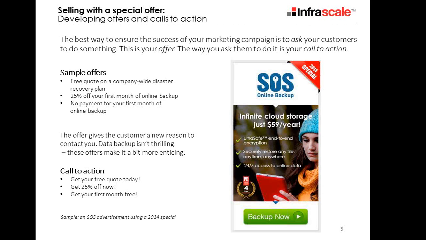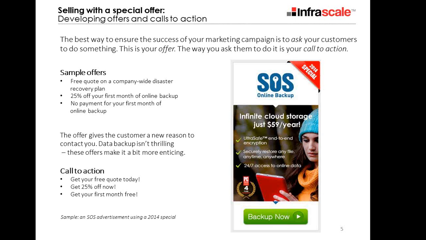So a couple of sample offers. Free quote on a company-wide disaster recovery plan, or 25% off your first month of online backup, or no payment for your first month of online backup. This could all be some offers. And this is really giving your customer a reason to contact you and a reason to reach out.